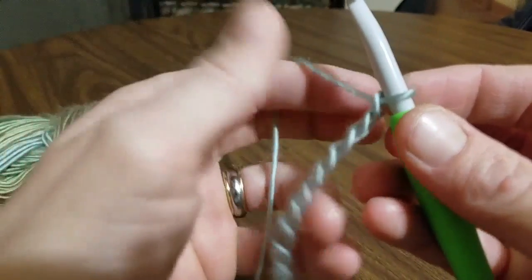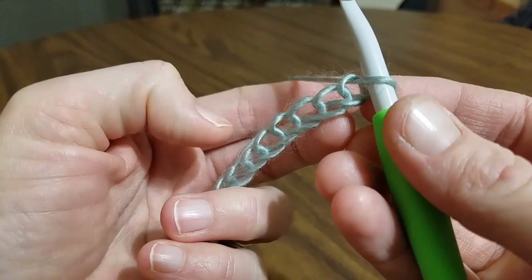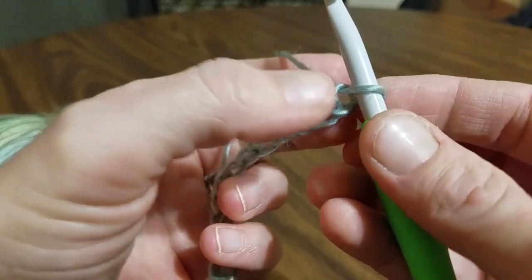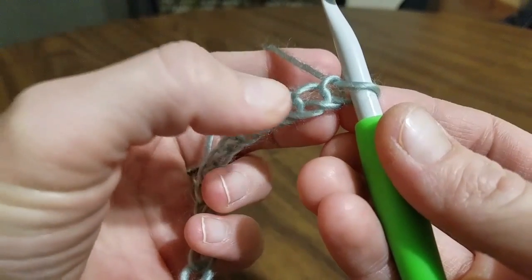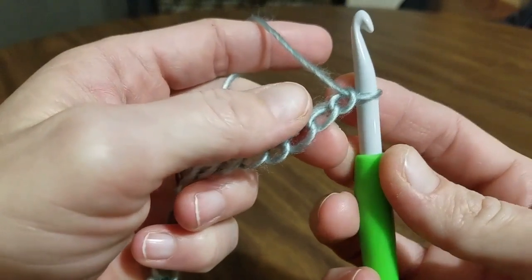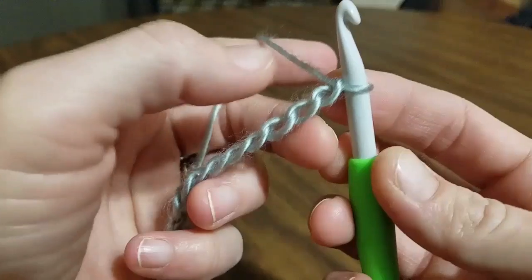But if you're going to be working the front chain, we're going to be working a full row of half double crochets starting into the second chain from the hook. So there's our first chain, and there's our second chain. And if you're working the bumps on the back, you're going to work into the second bump first. So there's 1, there's 2.